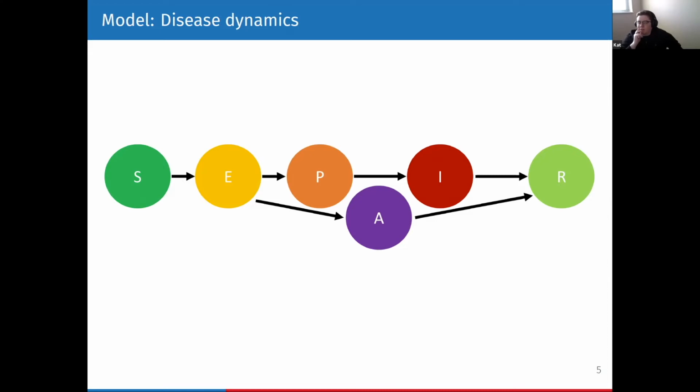For people who are not familiar with math epi type modeling, removed does not necessarily mean you've recovered. We're just using it to account for people who are no longer infectious. They may still have symptoms. For example, people with long COVID symptoms may persist, but they're no longer in a position where they're transmitting the virus to others.